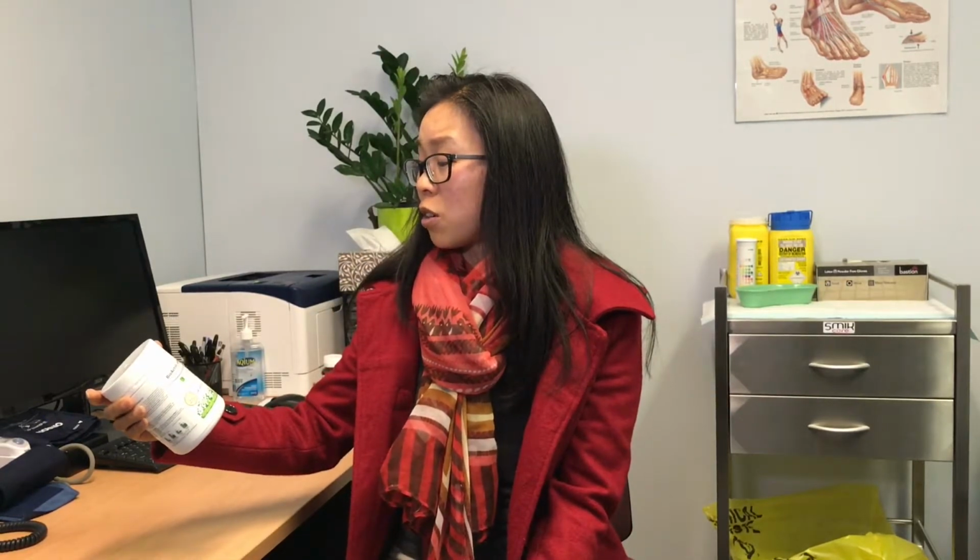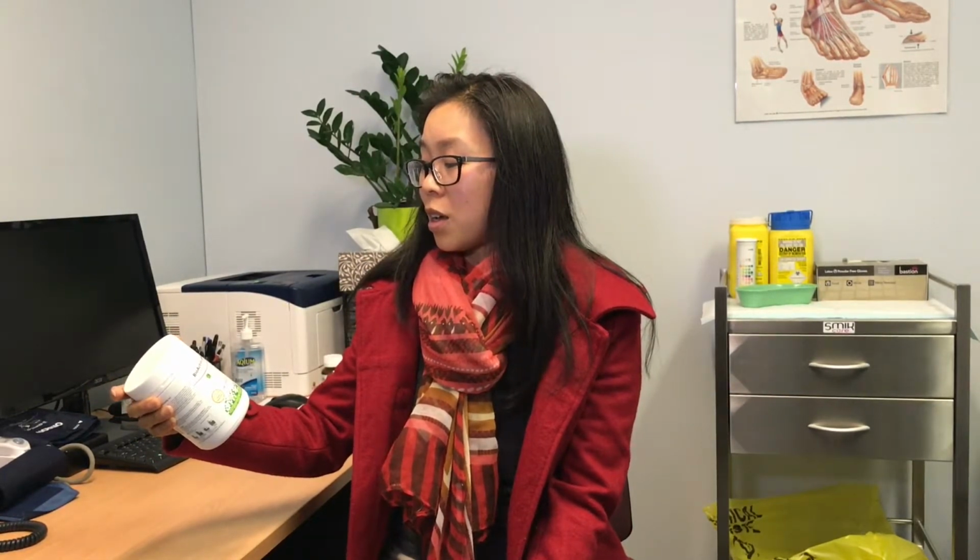So another thing to just be aware of is the cautions with any sort of anticoagulant medication that your client may be on, whether they're on warfarin or aspirin. It's not contraindicated, but you need to be aware of the dosage that they're having. So if they had something like 2 capsules 3 times a day, that would be a total of 600 milligrams. There's 600 milligrams of DHA, EPA in each capsule. So often we would prescribe 6 capsules a day.